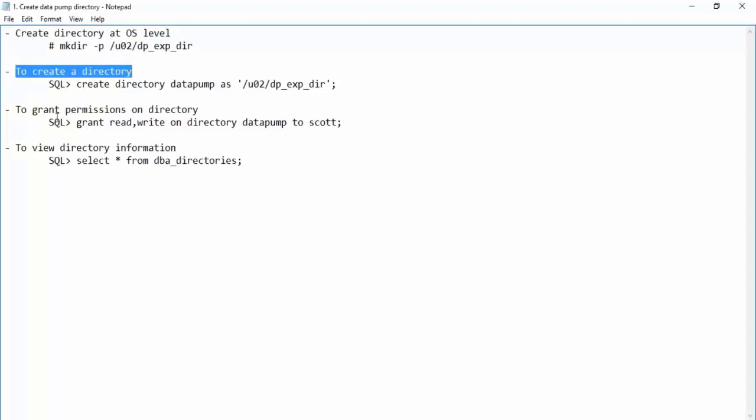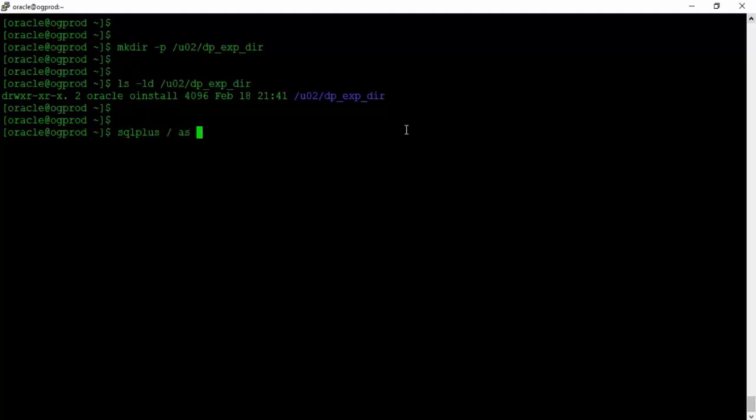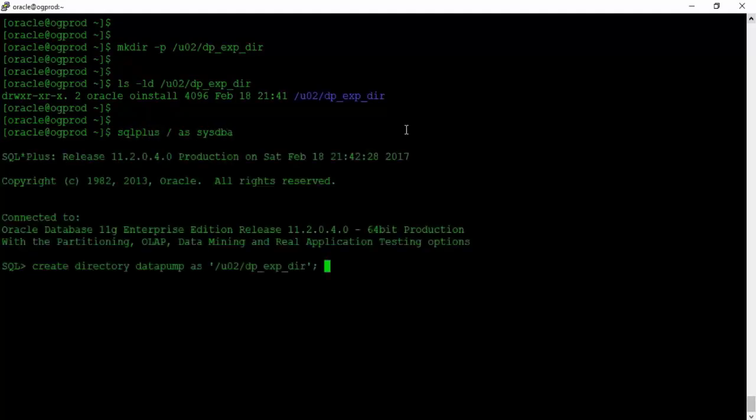We also know that in data pump we have to create directory both at OS level and also at database level. Inside database there is a command called create directory. You can give a name to your directory, specify the AS keyword, and then give the location of your directory. So we'll run this command in SQL Plus on production server, sqlplus / as sysdba. Make sure before running this command, this directory location should have been already created at OS level. If this directory is not created at OS level, while performing the exports or import, you will get an error.